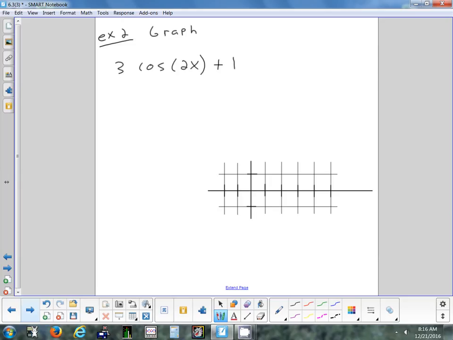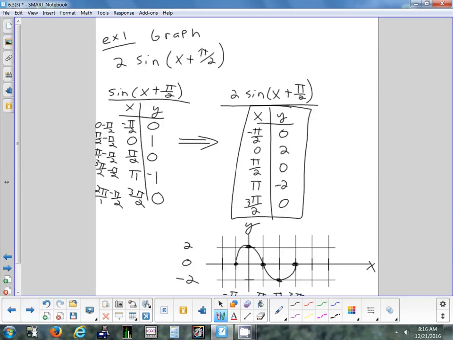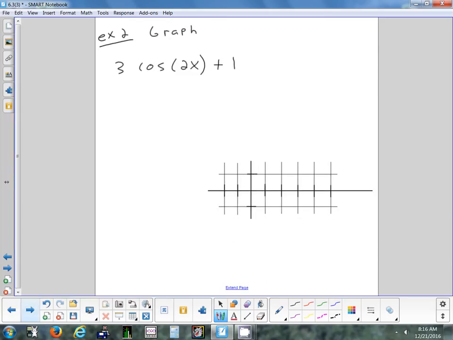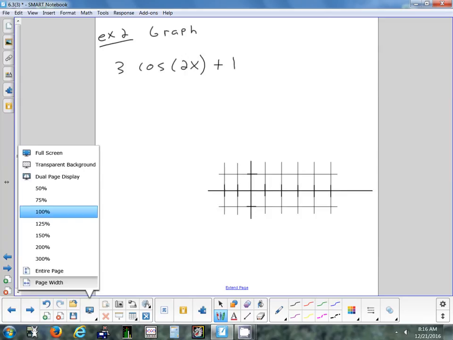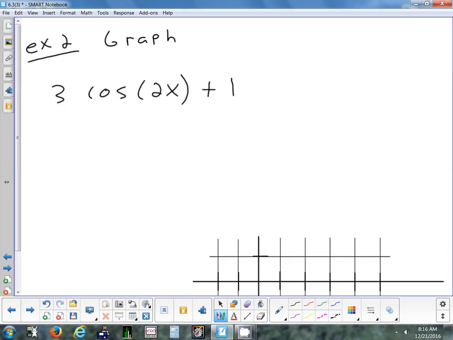All right, so this one, let's see, did I have another one below that? No. So we got 3 cosine 2x plus 1. Okay. First, just a general question. Is this a problem where there are going to be multiple transformations on the same axis? Yes. So now the order does matter. Specifically, on which axis is the order important? The y. Because you're going to triple and add 1.